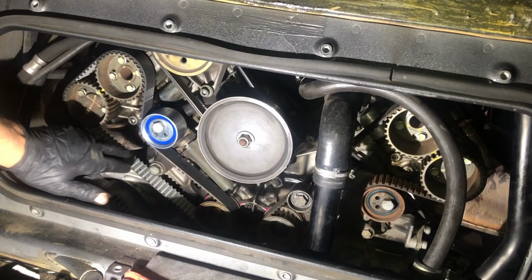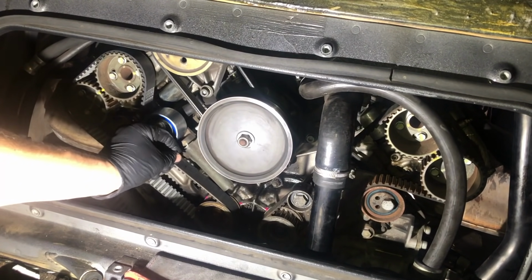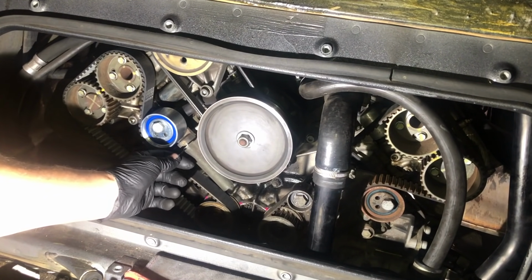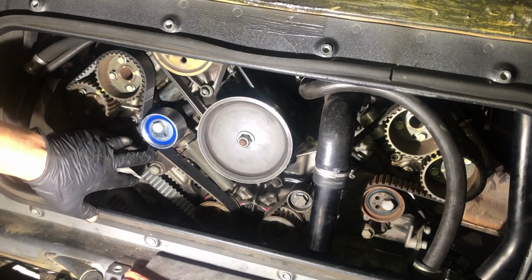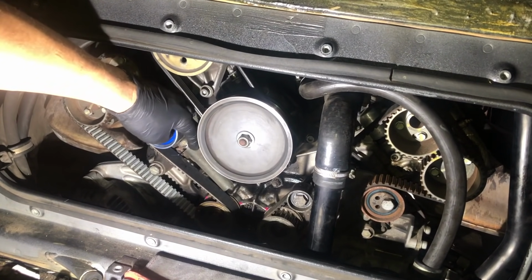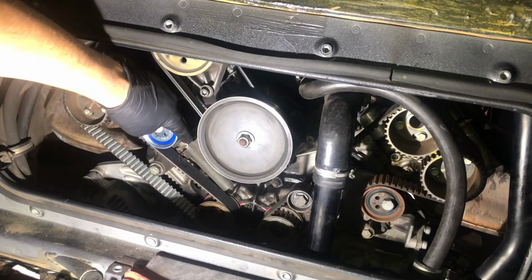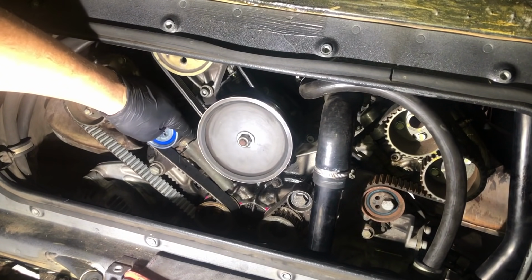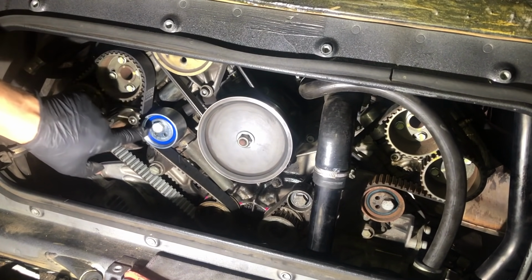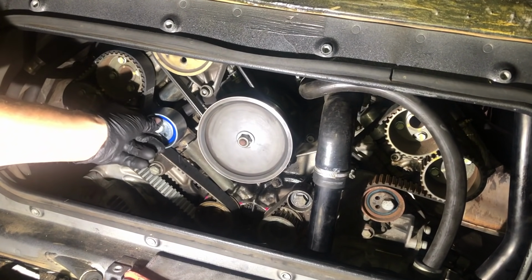We've left the belt now for 2 minutes just to let that settle down. A couple of checks now. First of all is that our pin can still slide in and out freely, and that's absolutely perfect. Number 2, we're going to check the gap here again on our tensioner between the body and the little collar here. So that needs to, again, reminder is 1.9 to 2.3 millimeters. So I'm going to go ahead and check that. If that's all right, I will then torque up the 17mm bolt there to spec.